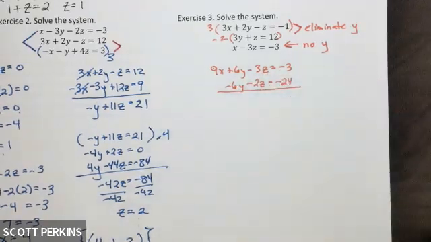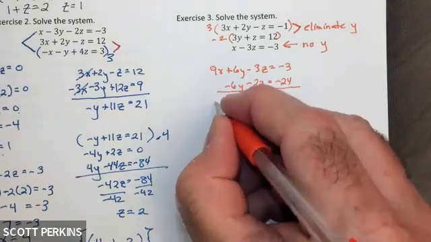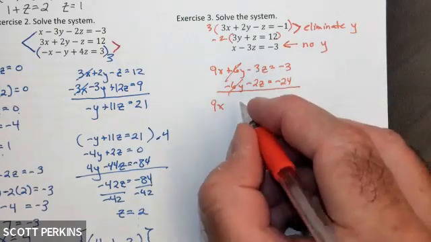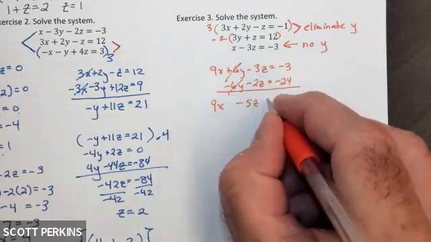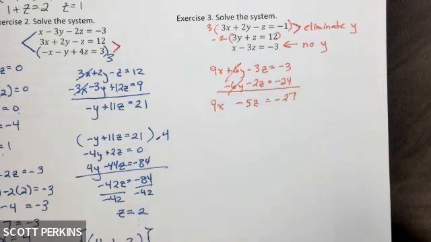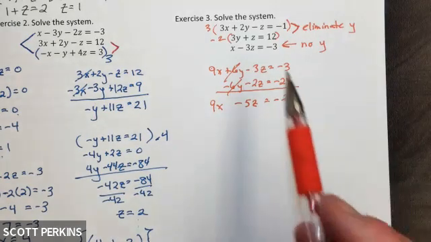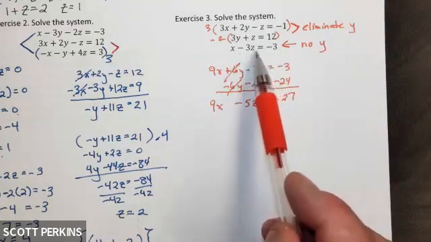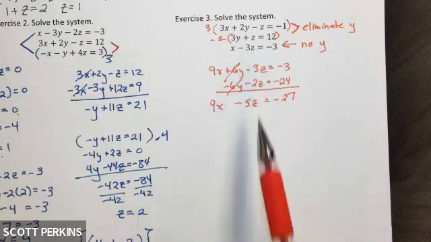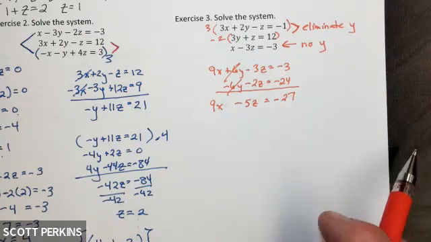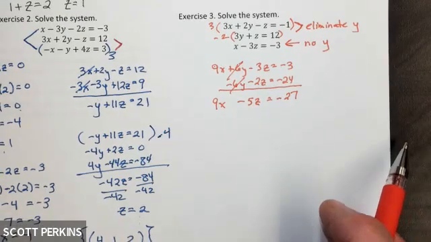So when I multiply the top one by 3, I've got 9x plus 6y minus 3z is -3. The middle equation becomes -6y minus 2z is -24. And if I've written things down right, and if I've done my arithmetic right, here's what I get when I add. I got 9x. The y's cancel. Goodbye. -3, -2 is -5z is equal to -27. So now, I've got this equation that was already given to me, so it was free. That has no y. I've created this equation here with no y. Now I can go ahead. This problem is like we did in class last time.